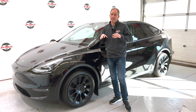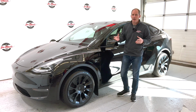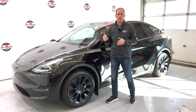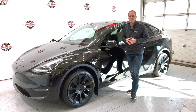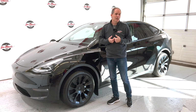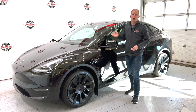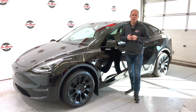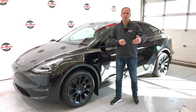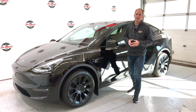So one of the final things I want to talk about with an EV is range and charging. And here in Canada, that is something that you really have to keep in mind. A lot of EVs like these Teslas can get range numbers that are in around that 500 kilometer mark. Now, one thing to remember is most EV makers, especially Tesla, the way I drive, they overrate the range. In other words, if this one was rated for 500 or so kilometers, I'm not likely to get that the way I drive. So don't sit there and say, well, my regular commute is 500 kilometers, this car goes 500 kilometers, therefore I'm going to be fine. That's probably not the case with most people.